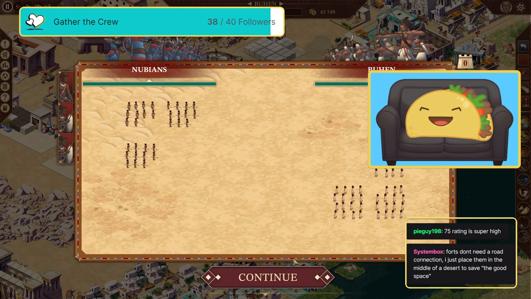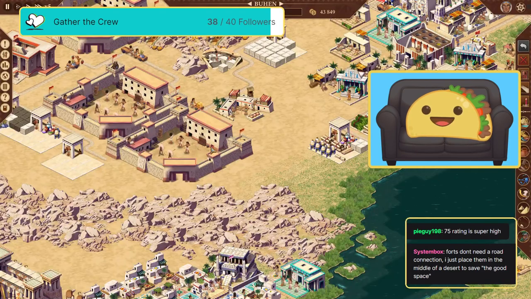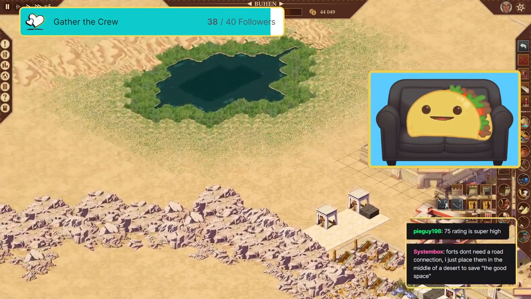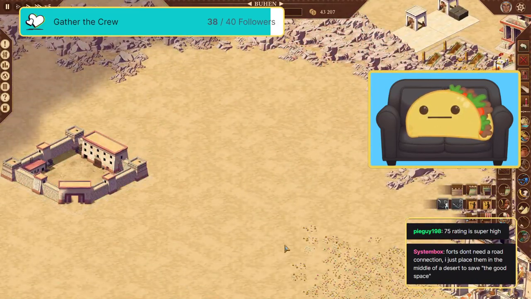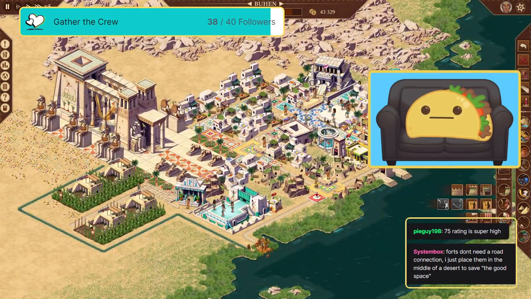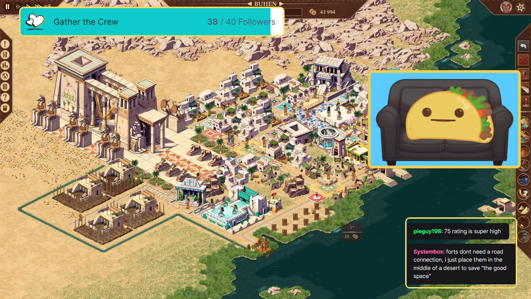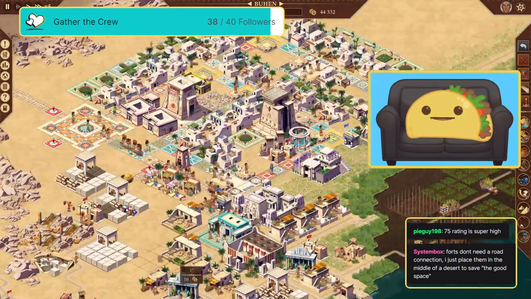Oh man, this seems like it's going to be a close fight. Oh, okay, we're fine. That was like equal numbers. Just in case, and with the awesome tip from System... What was it? System Box? You can just pop a fort in the middle of nowhere. Get that going. Okay, we're super close to getting the needed amount of population. Let's just start building as much housing as possible, where possible.